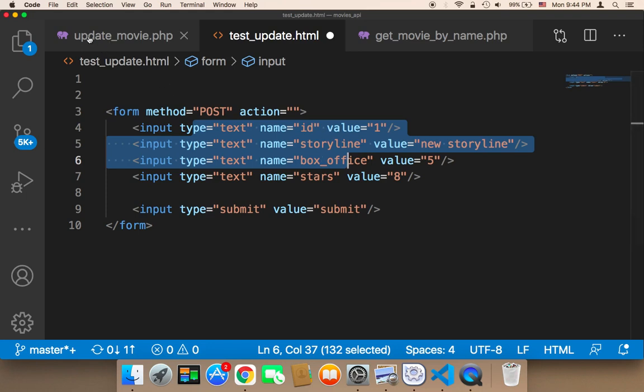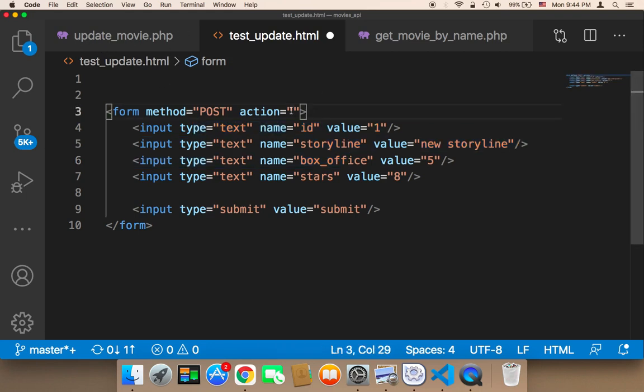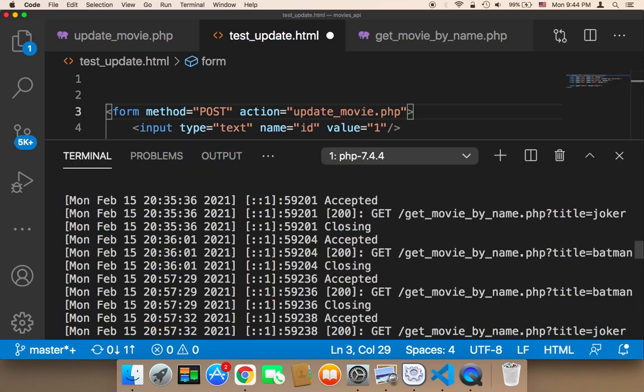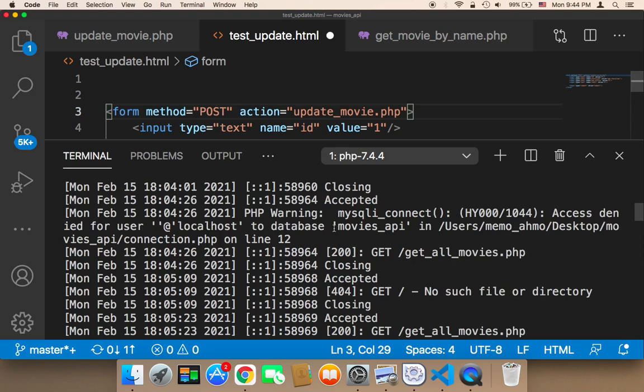So the file is update movie. So the file here must be update_movie.php. But if you say just update_movie.php, it's not going to work, because you need to provide the complete URL. So the URL depends upon the server. So let me open up my server and show you which server I'm using.